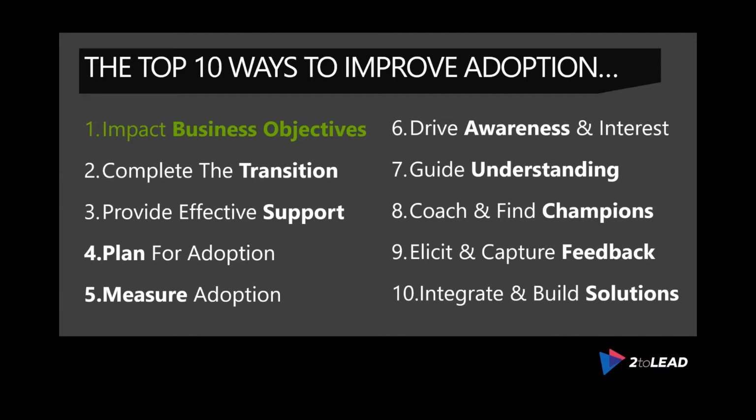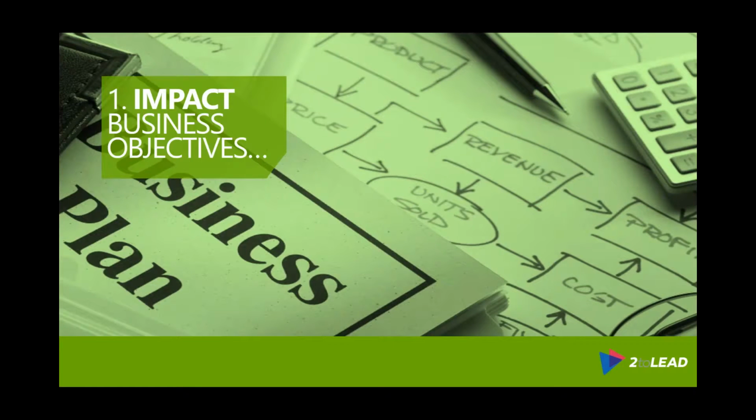Let's start with the first one, which is impacting business objectives. So the biggest thing that we run into when we work with different customers and when we ask customers, is Office 365 being well adopted? Is there ways that you could improve adoption? The first thing that kind of sits underneath it all is that many organizations have not created clear objectives or reasons for why they've implemented Office 365.